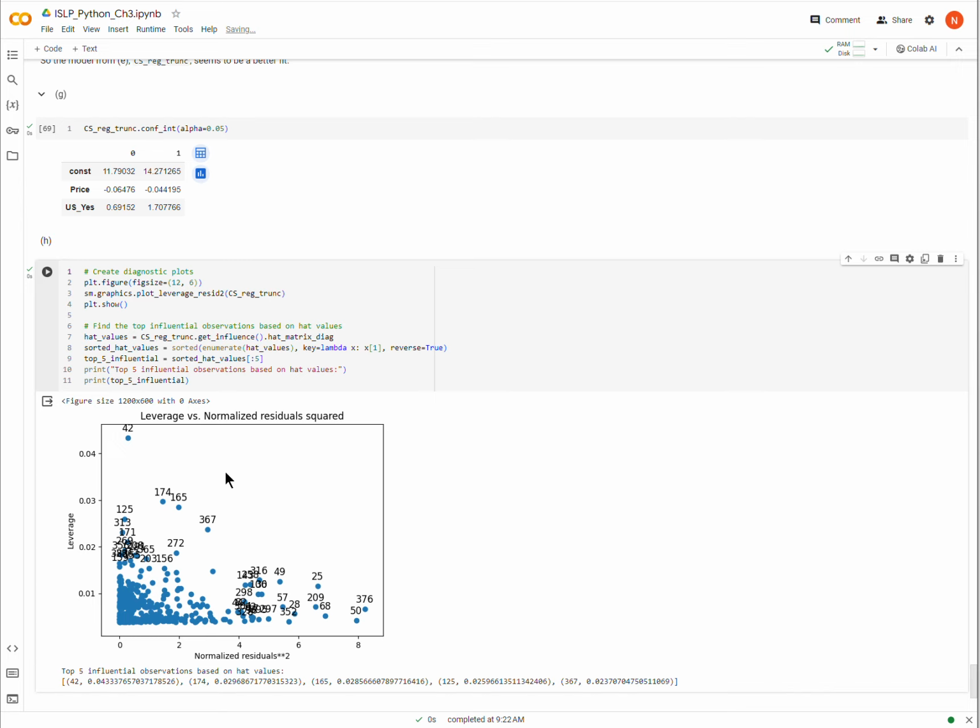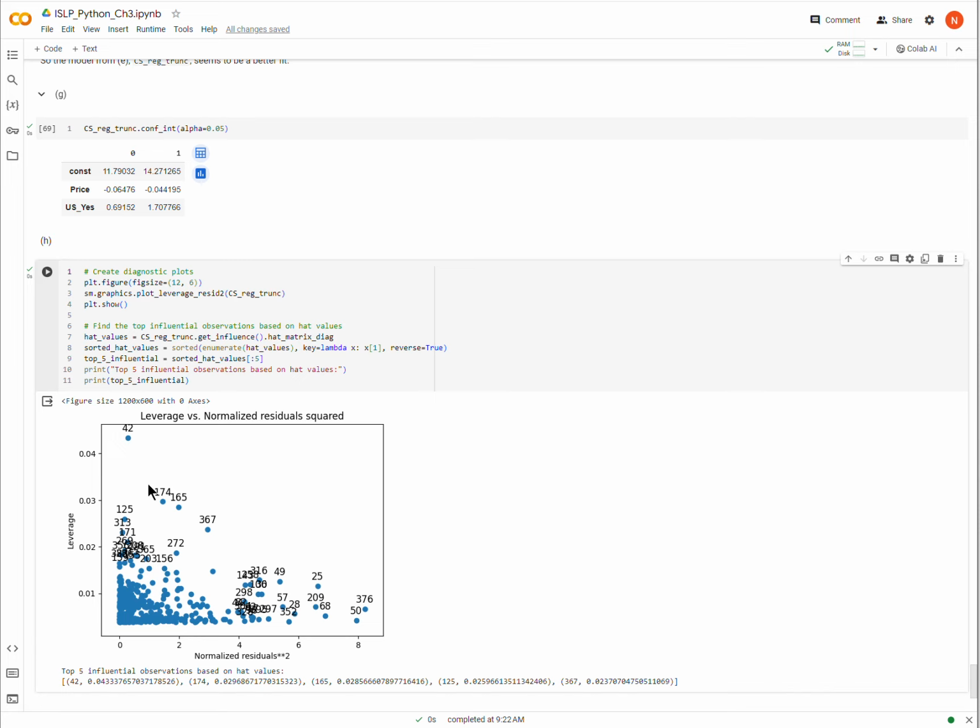So what is a high leverage point? Well, a high leverage point in the graph is a value that's way up on the y-axis here. And a high leverage point is a point that could potentially exert a lot of influence over the fit of the linear regression model. Okay, but that does not necessarily mean that it is an outlier. Okay, and it also does not mean that it is having undue influence over the fit of the regression. For it to have undue influence over the regression, it will typically also have a large residual, and so it would be more in this region of the plot, right?